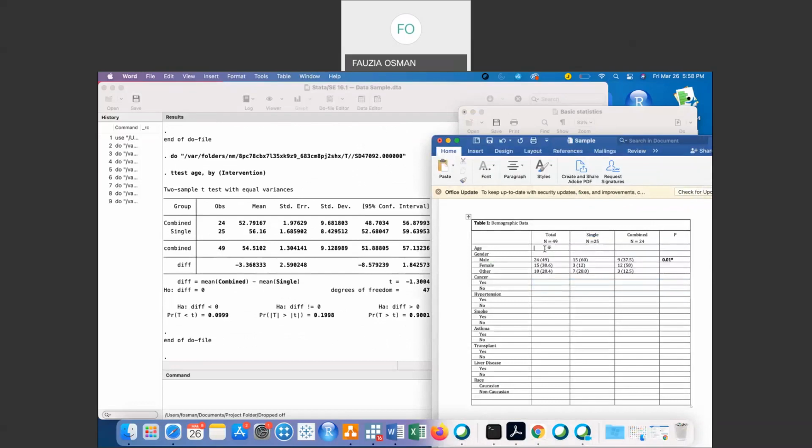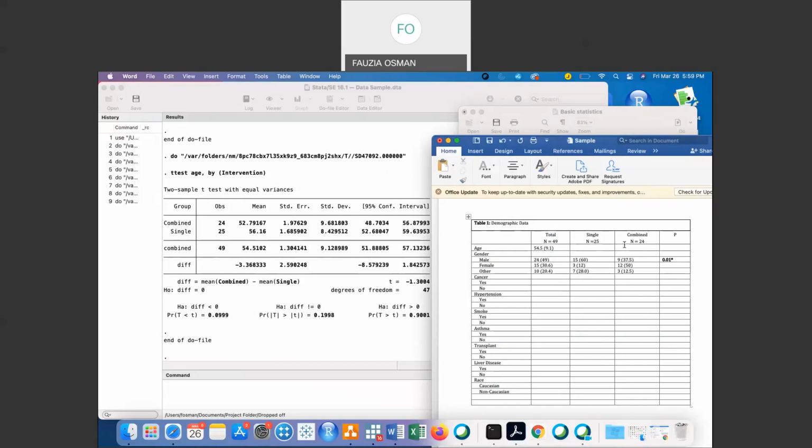And so once you have that, you can then go back to your table. We want to record our combined age here, which is 54.5. And then you can choose whether you want to report a standard error or standard deviation. Again, most journals prefer standard deviation unless they tell you differently. I usually will use standard deviation. There are other ways where, if your data wasn't normally distributed, as I had shown before, then you would have to use median and IQR. And I'll discuss that in future lessons.